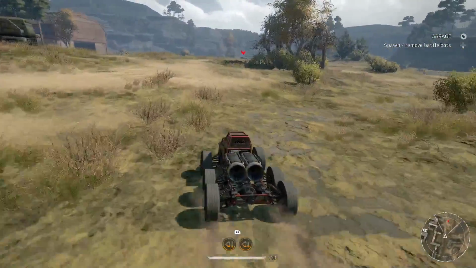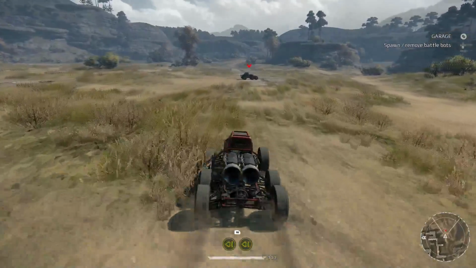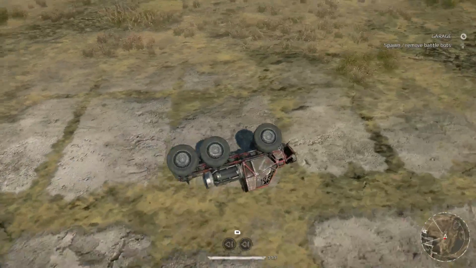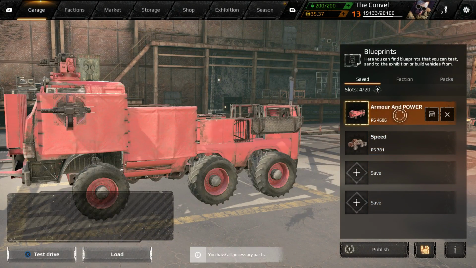So yeah, I recommend building a speedster vehicle because weapons are disabled. So I wonder if you can crash into other cars. Maybe, I don't know. So yeah, that's just a little something I made.